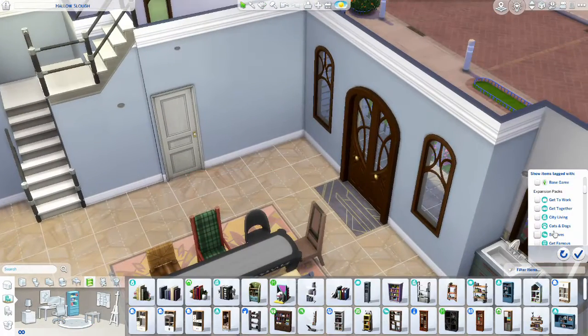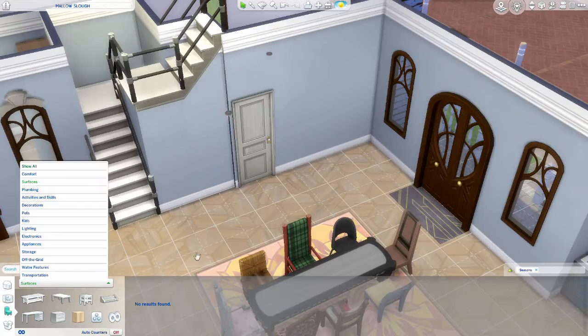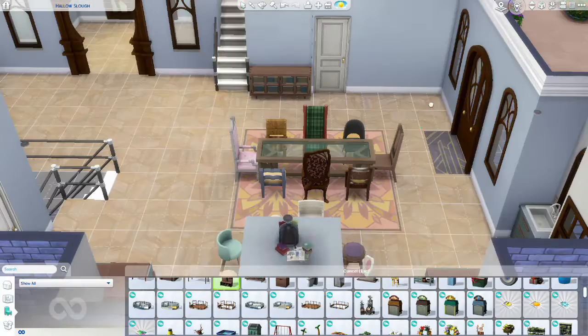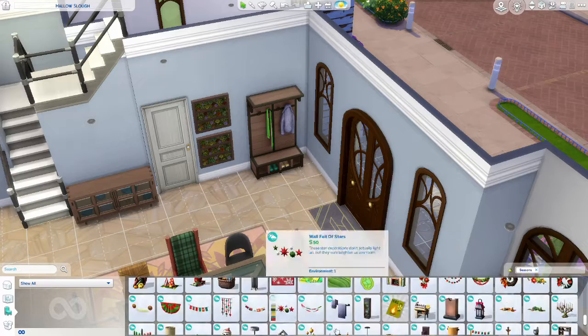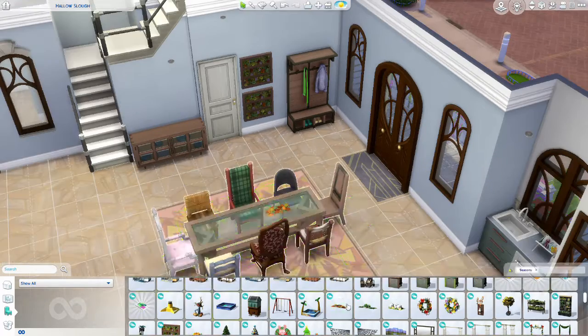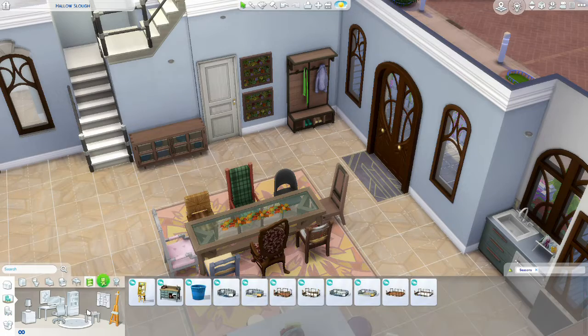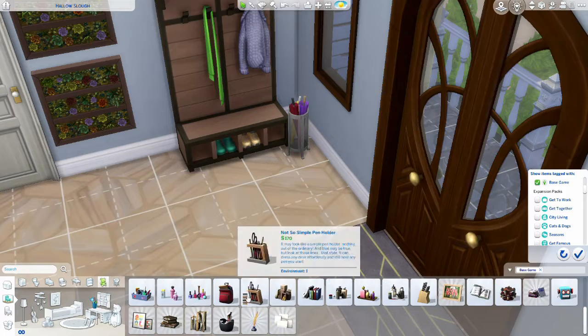We are going to be working on a little bit of a coat rack area now. I wanted there to be a coat rack area, like a drop zone, even though this is the third drop zone I've made. This is for a big family, and so we are going to be adding some decorations onto the table, keeping it in a fall theme.